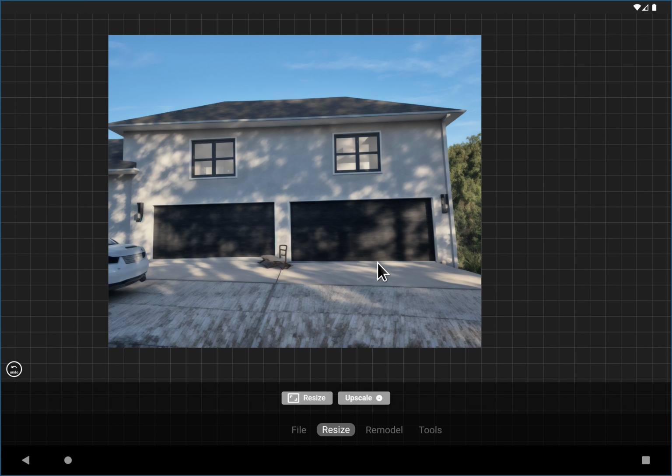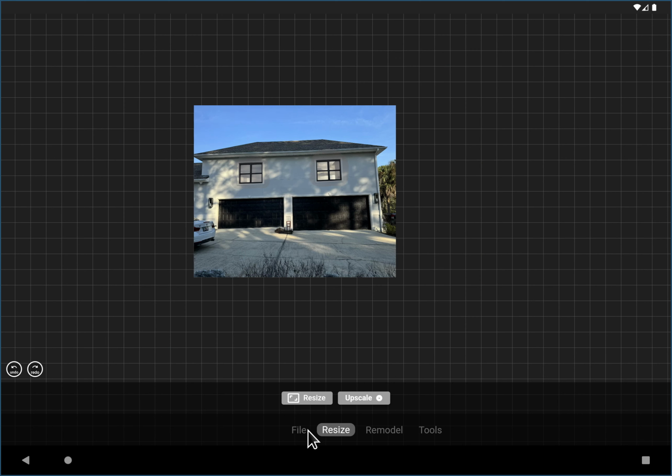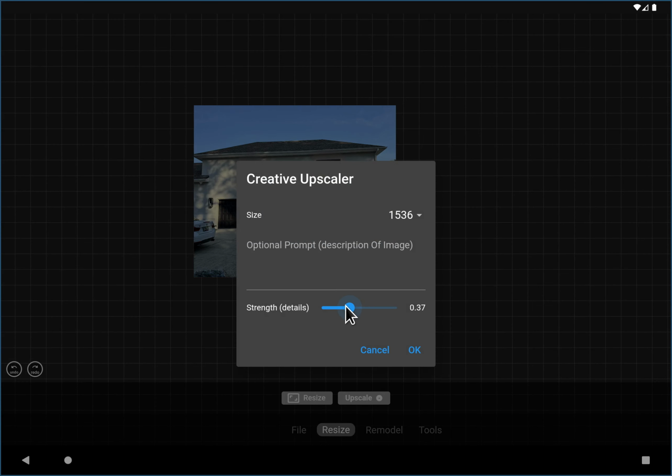And it messed up the driveway, but it did fix this. So what we probably want to do is go back to upscaler, creative upscaler, and turn the strength down even more. Let's try 0.3.